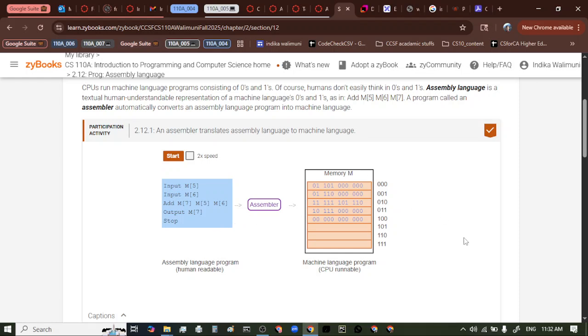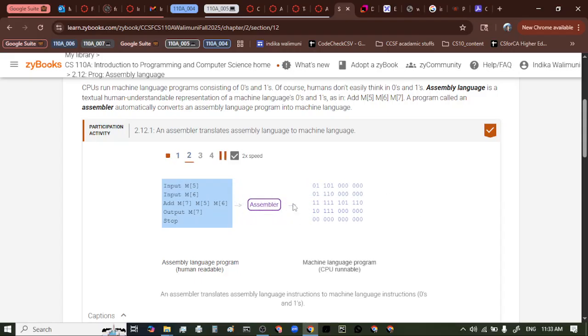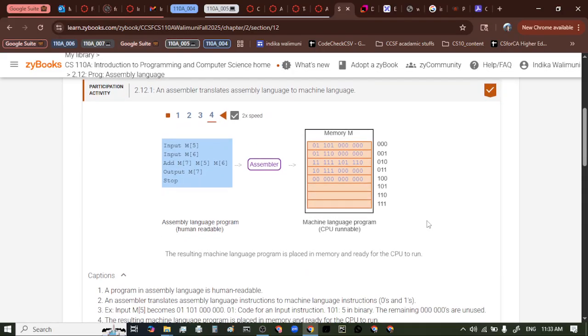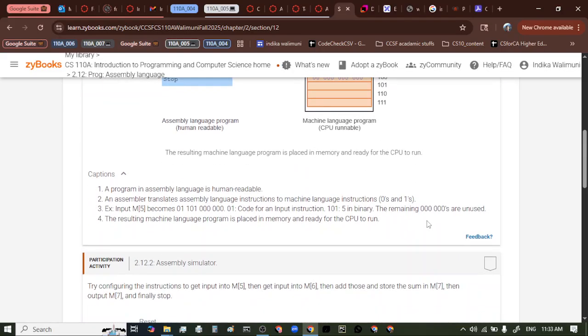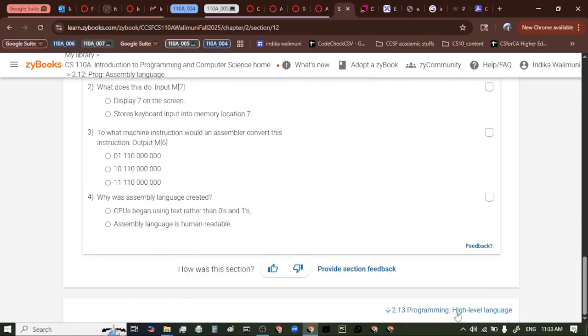Okay. All right. So quickly play this one actually. So it's the assembly language. Okay. So the assembler takes this and translates it to machine language. Okay. And then the CPU takes care of the rest. All right. So it's coming from memory actually. Okay. Stored and then fetched to the CPU. Okay. All right. So I'm gonna go to this one.